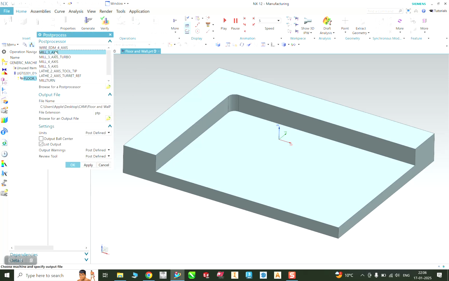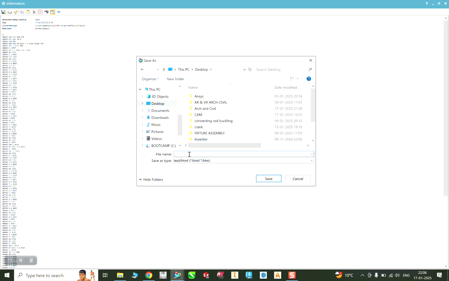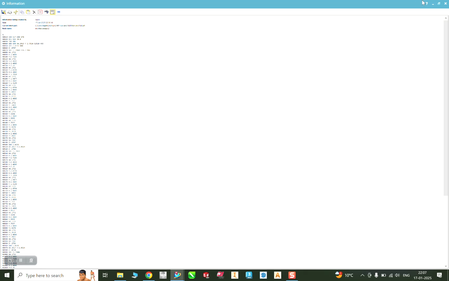It's going to ask you on which machine you are going to be working. It's my simple mill 3-axis, and here you can choose the post process, that is your operating system. It's going to be Fanuc, Siemens or something else, so you can choose it from here. So I'll just do it. Okay, now the part program is going to generate. You can just save this program on the desktop. Just give the name, you can write floor. Okay, so what we need to do is just save it as a text document on the desktop. Just save it and close it.